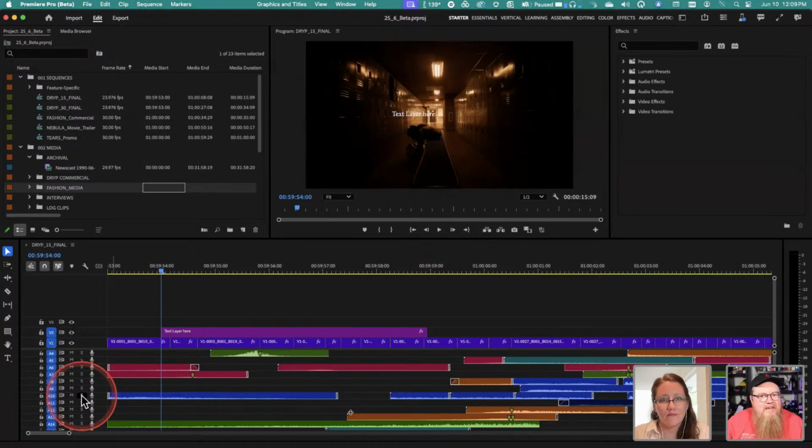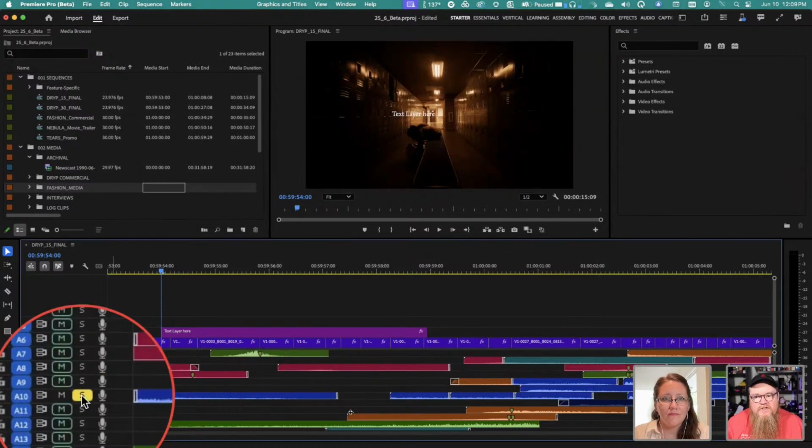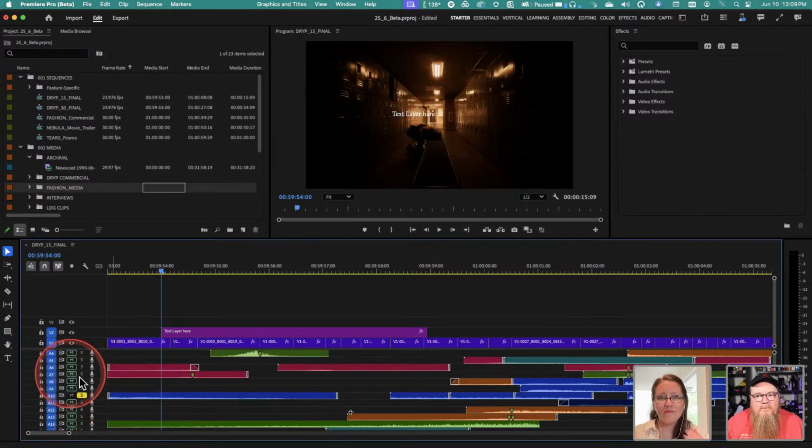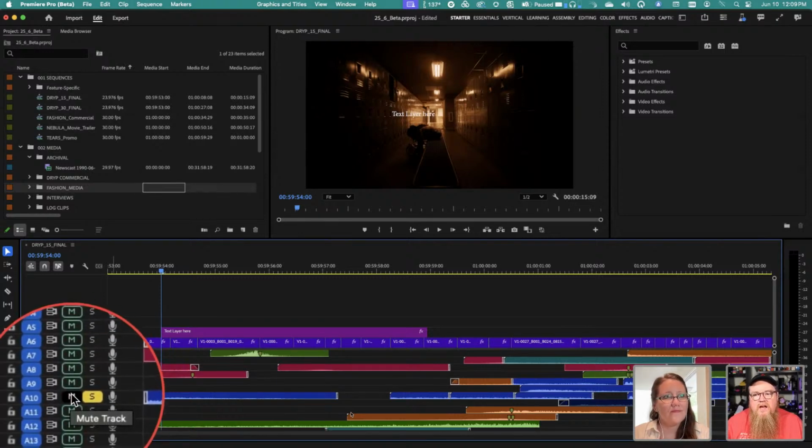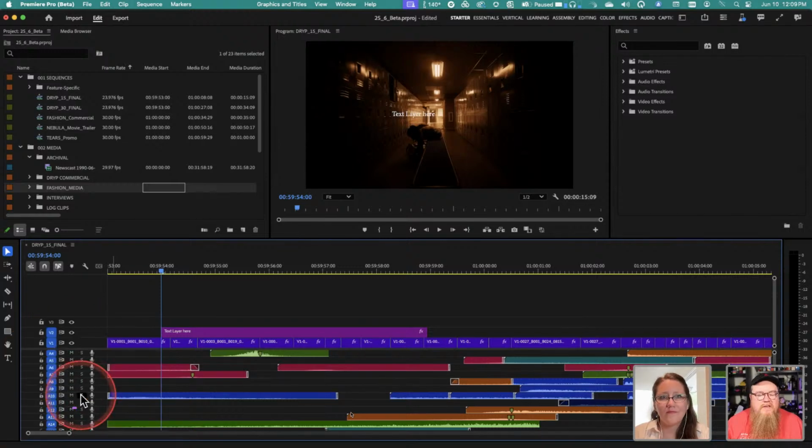There used to not be any visual connection between these two features, but now when I click to solo a track, it automatically mutes all the other tracks for me. So there's kind of a nice little visual indicator of what's going on there. And it really pops with the new Spectrum UI design so that you can see how those buttons now look, which I think is really cool.